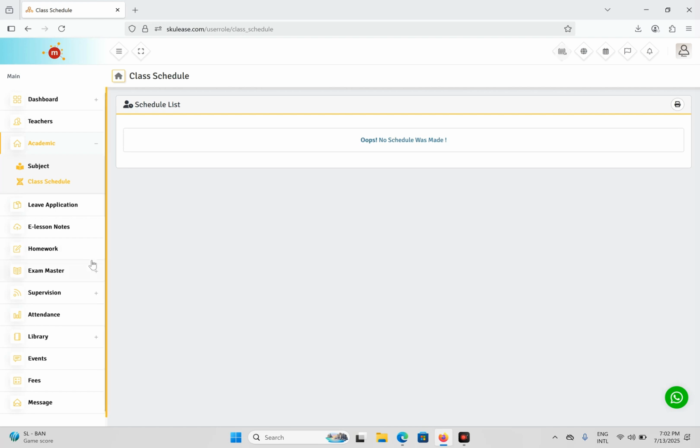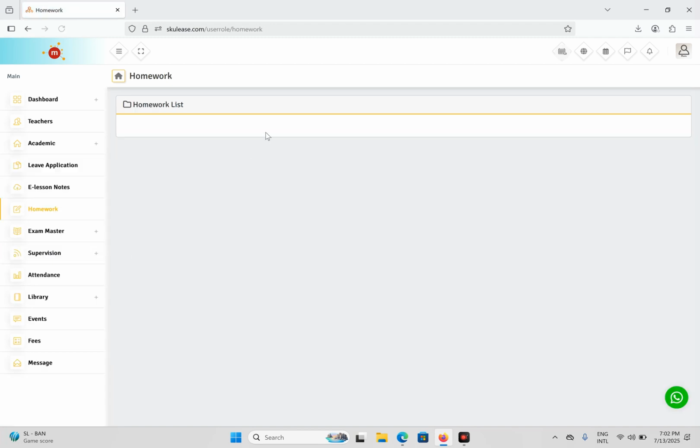After that, we also have the homework. When teachers give homework to the students, the homework will reflect on your child's dashboard and also on your dashboard as a parent, so you can monitor and see that your child still has an assignment to do that needs to be submitted by such a time. Even if the child has not submitted, it will show that it has not been submitted. But presently, when there is no assignment, it will just be blank like this. You have no assignment there.